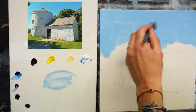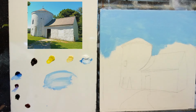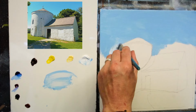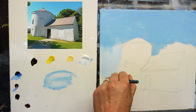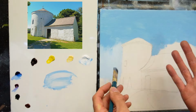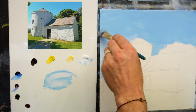Soften that right across. Lovely blue sky. As it comes down, it's going to get very light. So just rub your brush on some tissue. Take some white and put some white into that. Nice thick white paint. Just scrape some white paint into that and bring it down. It's pretty much the same for any building that I would paint like this. It's the same principle. The techniques are exactly the same.